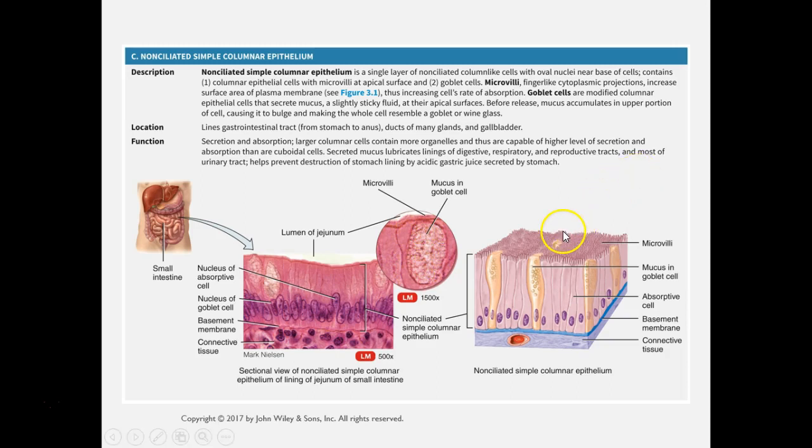So lining the digestive tract, lots and lots of columnar cells, and lots of goblet cells. So again, secretion and absorption. You find these in the digestive and respiratory tracts and the urinary and reproductive tracts. Also in the stomach, lots and lots of simple columnar epithelial cells, and lots of mucus cells, especially in the stomach, help to provide a protective covering over that tissue so that it's not damaged by the hydrochloric acid that is in the stomach.